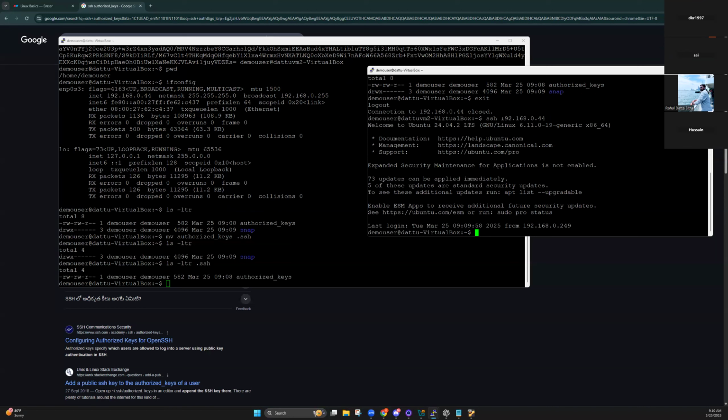I just ran ssh with 192.168.0.44, and it directly came into the second VM. So basically I jumped from VM1 to VM2. If I have the key registered in VM2, I can go to and fro. That's how this SSH key works.